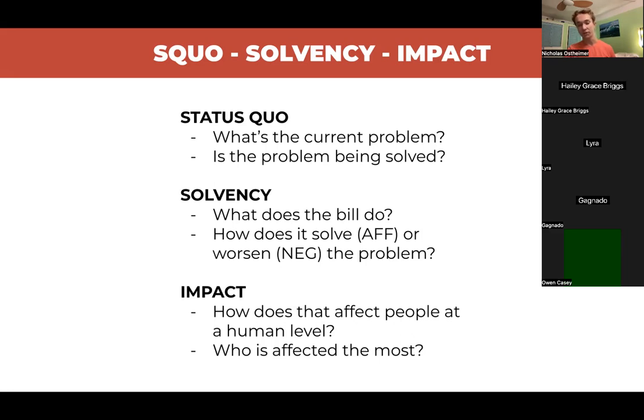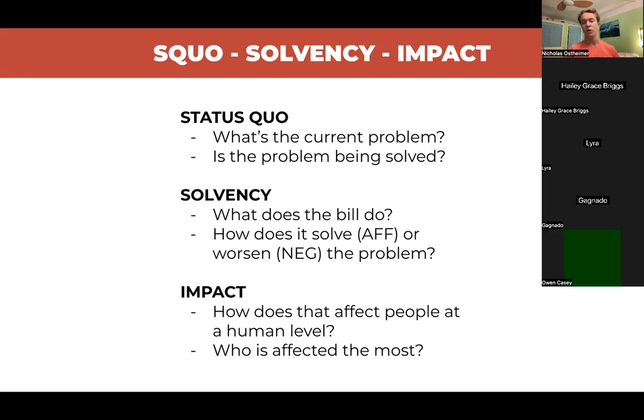Or you can criticize the solvency. Instead of saying that a bill to increase the minimum wage is going to increase inflation, someone on the affirmation of such a bill might say, no, this bill is going to decrease inflation, which means that the impacts can remain untouched because both sides would agree that inflation is bad and causes bad things. They would just disagree on whether or not the bill causes inflation, if you see what I mean.